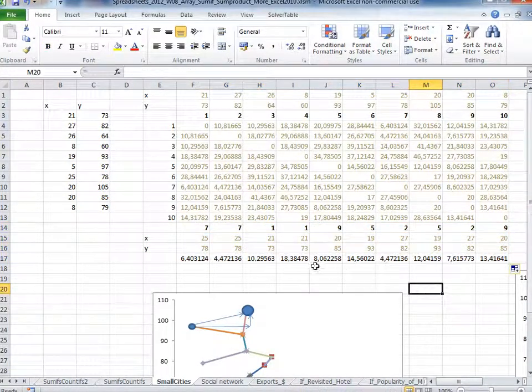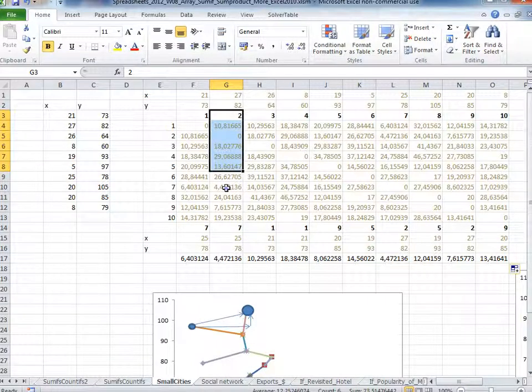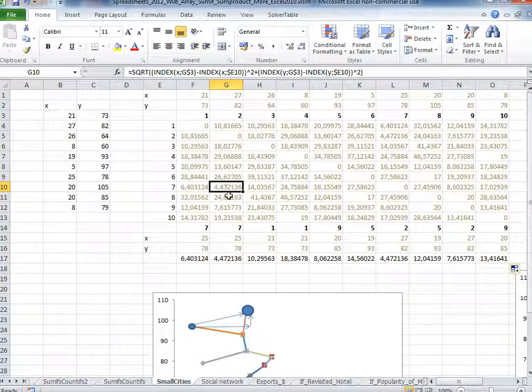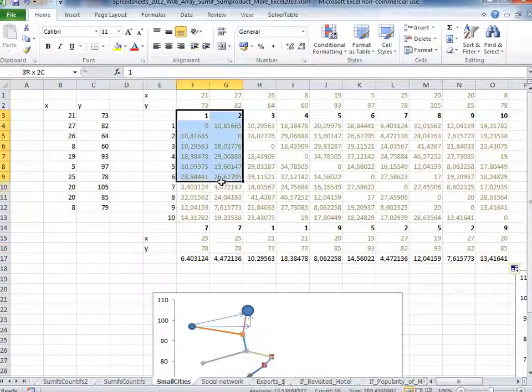And as we see, the second city, the closest one to the second city, is 4.4. This is the 7th city again. And the 7th city will come out with this if min and this match, and this index will also bring it up, and we will have both to the first and to the second city, the closest one is 7th.